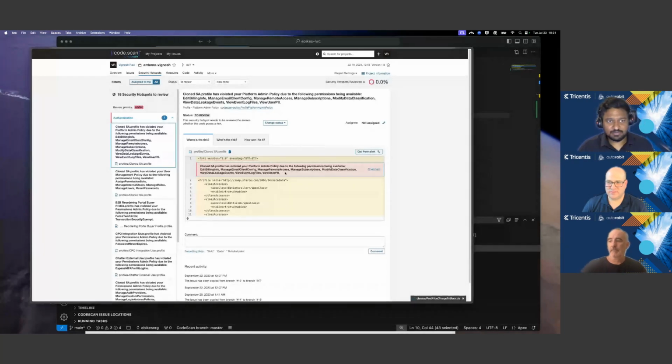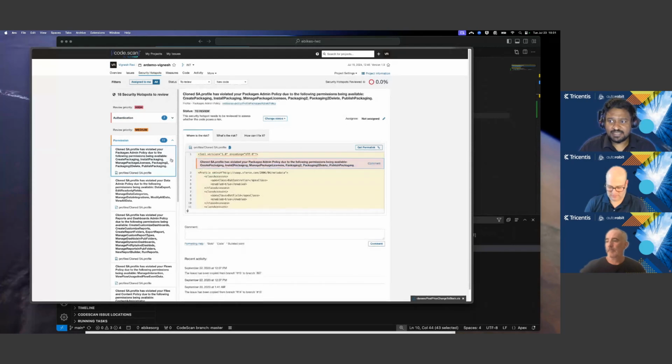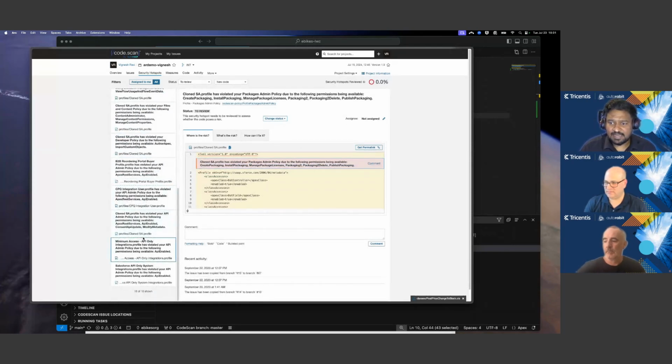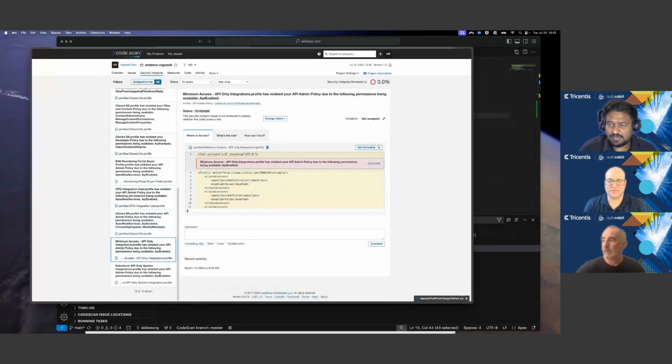The policy that you can configure, and we'll teach you all about this, says that these are the permissions that should not be available for a profile. You can set that standard as an organization. For permission, again, you can see how for a different profile which is supposed to be API only, if somebody changes it to have more scope, then you can also capture these issues.